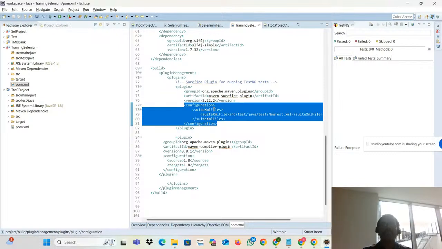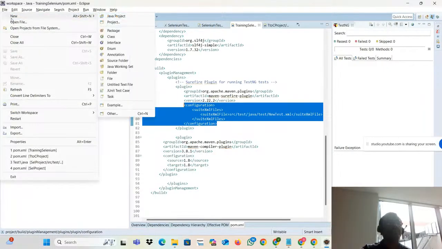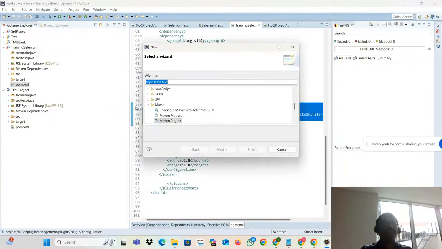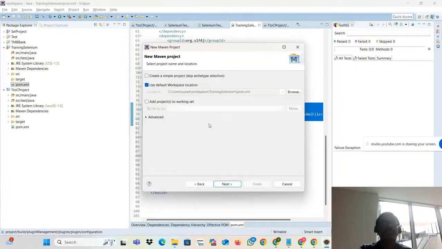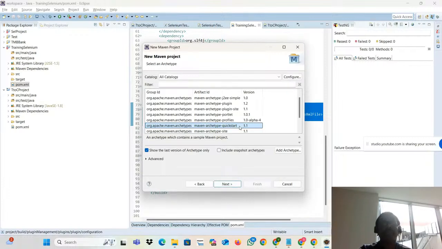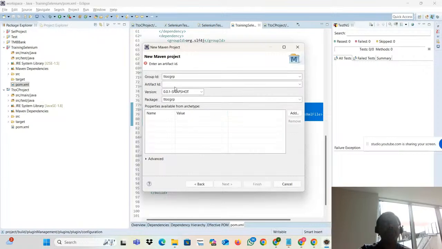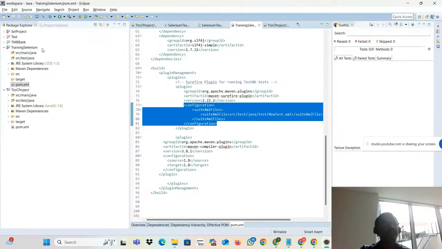Simple. What you have to do, first of all, open Eclipse, go to New Maven project, right? Select the Maven project, go to next, go to next, select the quickstart project, put your artifact ID, whatever the project name, put your group ID, finish it. Then you will get the project like this.